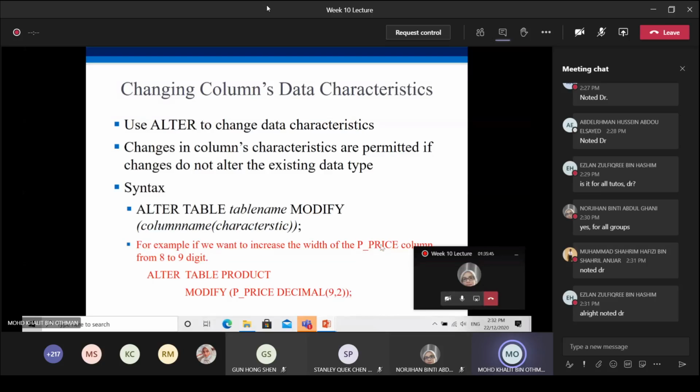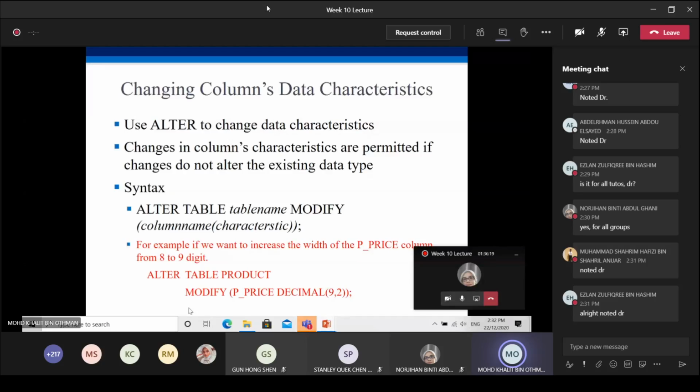Initially the P price digit is 8, and you want to increase 8 to 9. So alter table product modify P price decimal 9,2, meaning the decimal places is 2 and the length is up to 9 digits.